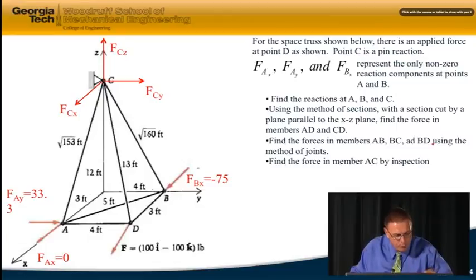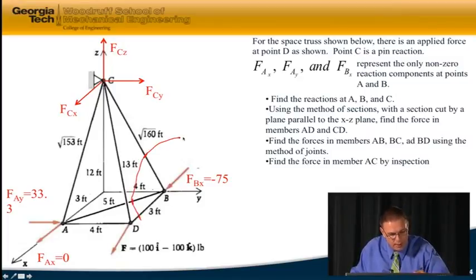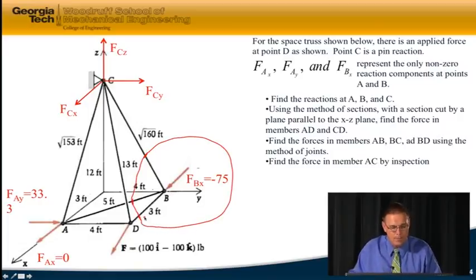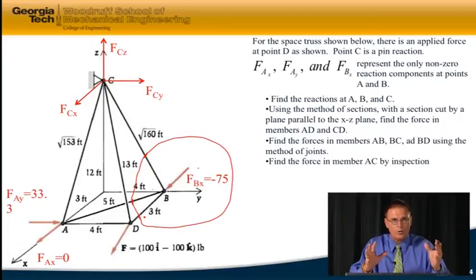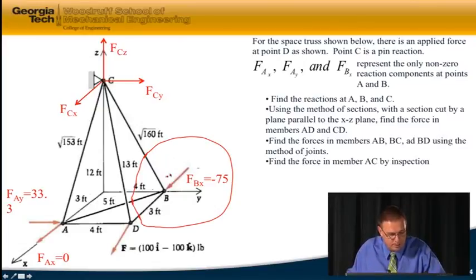And so we want to find the force in members AB, BC, and BD. So I want to cut through all of those members. I'll join that cut together and come up with a joint cut around joint B. The whole structure has to be in equilibrium. Each piece of it has to be in equilibrium, so that joint has to be in equilibrium. Therefore, I'm going to use my graphical tool for equilibrium, which is the free body diagram.